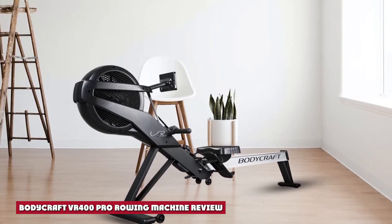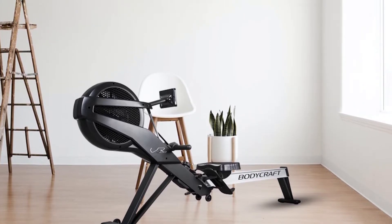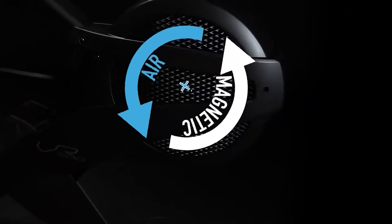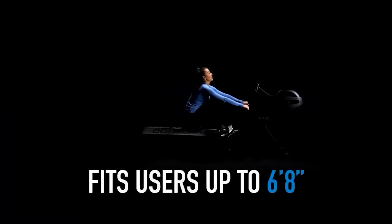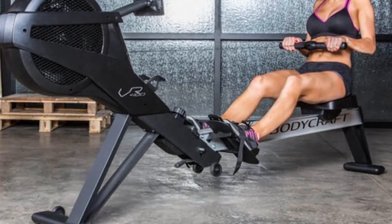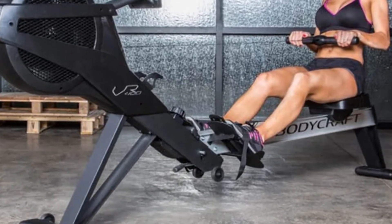The rowing position is good — the seat height at 18 inches has the feel of a commercial machine. The higher the better, in our view. However, we were a little disappointed with the seat; it's reasonably comfortable but looks like seats you can find on budget machines. We were expecting something more befitting the price tag. The long aluminium beam will suit the taller user, with a seat travel of 38 inches.